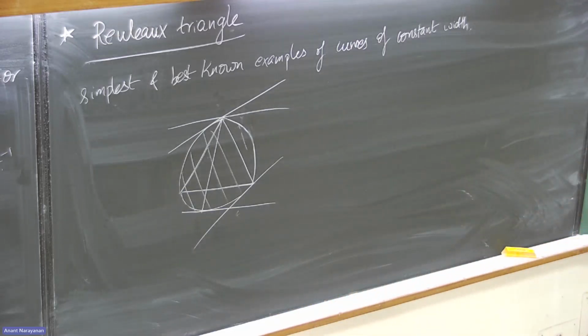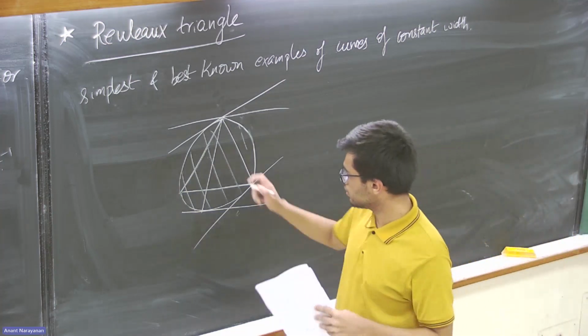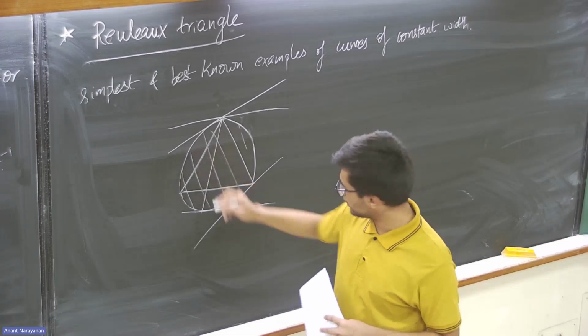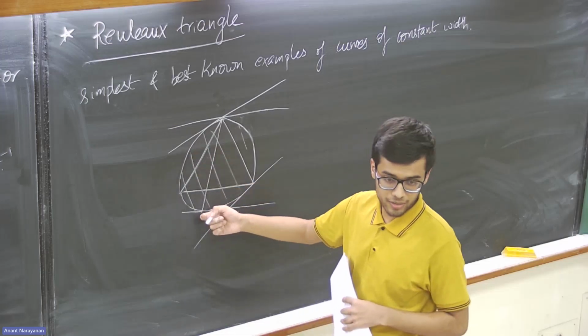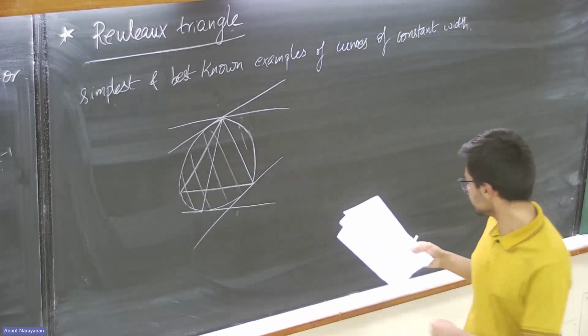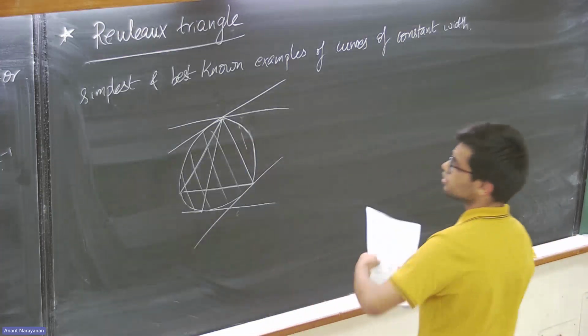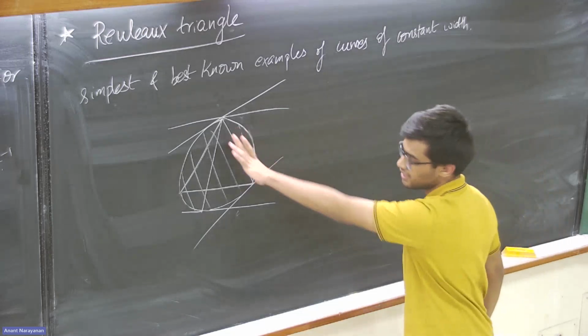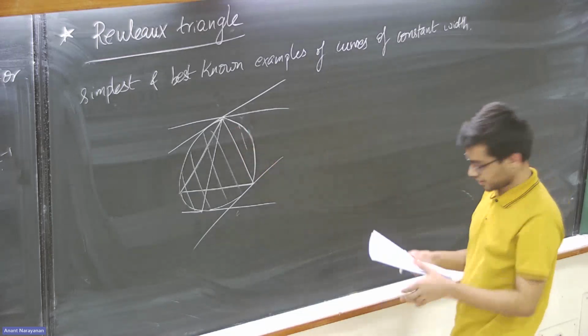How about two different points which are not vertices? Let's say in the middle of those two. As in here, you see. No, over here. Yeah, here. So that corresponds to this case, right? The circular arc. I'm taking a supporting hyperplane here. There it will correspond to this particular one. So Reuleaux triangles are curves of constant width, and the width is precisely the side length of the underlying equilateral triangle.